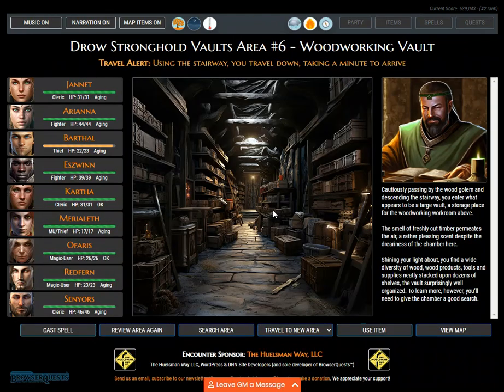Travel alert: using the stairway, you travel down, taking a minute to arrive, cautiously passing by the wood golem and descending the stairway. You enter what appears to be a large vault, a storage place for the woodworking workroom above. The smell of freshly cut timber permeates the air, a rather pleasing scent despite the dreariness of the chamber here.